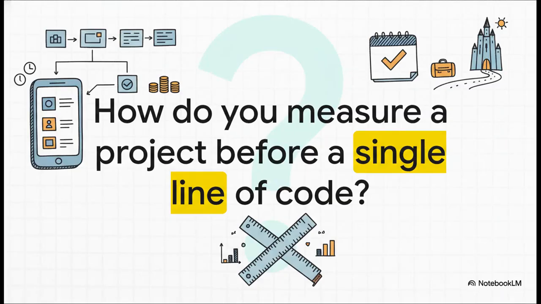I mean, think about it. It's a classic problem, right? You're essentially trying to measure a ghost. Is your idea a tiny little rowboat, or is it a massive cargo ship? If you don't have a reliable yardstick, you're just guessing. And let's be honest, guessing is a terrible project plan. So let's build that yardstick.